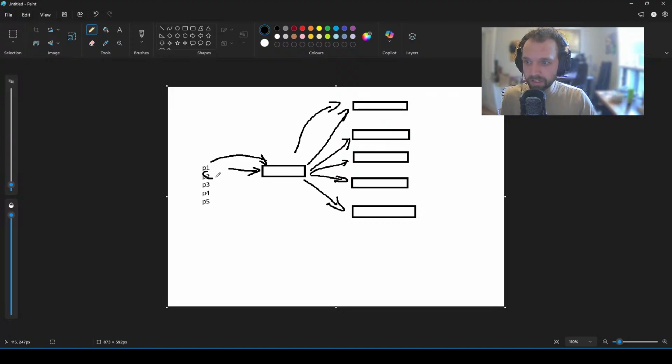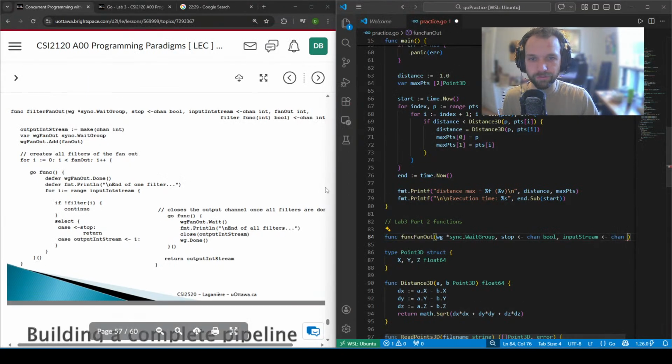But then I need the second one to also be sent to parallel channel 1 to calculate that pair properly, right? But what happens instead is that P2 gets sent to maybe the second thread instead of the first one. And so I'm not actually calculating the distance between P1 and P2. And then say P3 gets sent to the first channel instead of the second channel. And so I can't have any control over which pairs are being processed, and I can't confirm that I've checked every single pair. That's the one thing I'm worried about here.